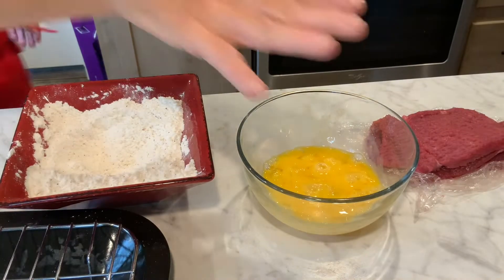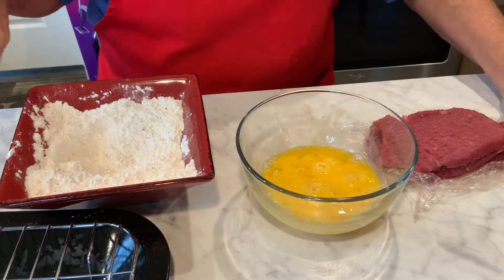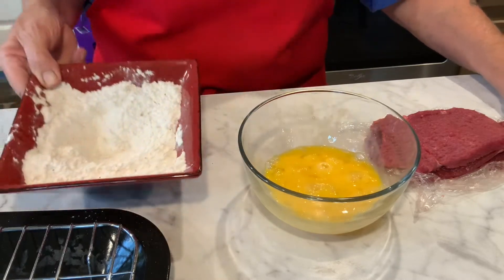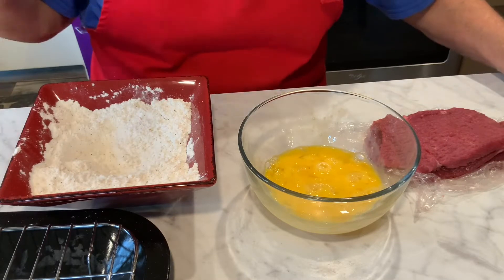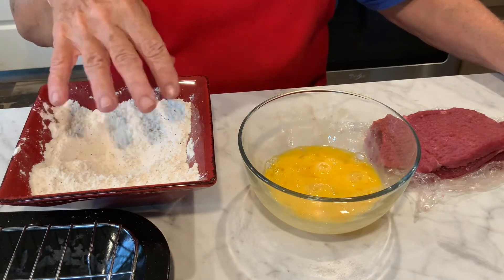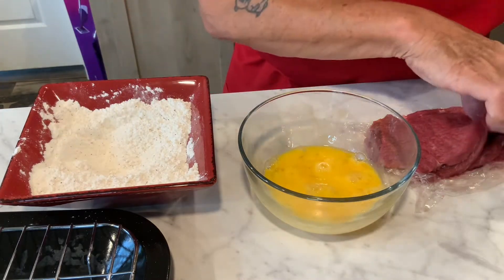What you can see I have here is two eggs mixed up with just a whisk or a fork, whatever you got. And I got a heaping half cup of flour here because I'm just doing a few — not enough for six people. It's got salt and pepper mixed in it, and that's it. I keep it really simple.